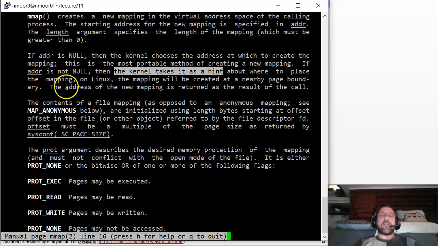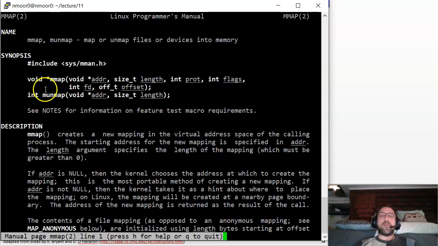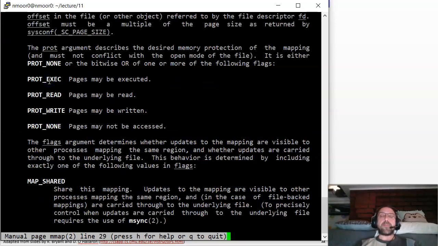So on Linux, it will try to choose something nearby. So then how do we find out what address it was mapped to? Well, that's what mmap returns. It returns the address that the file or the anonymous file was actually mapped to. And so we shouldn't just rely on the address we pass in. We should always look at the return value.